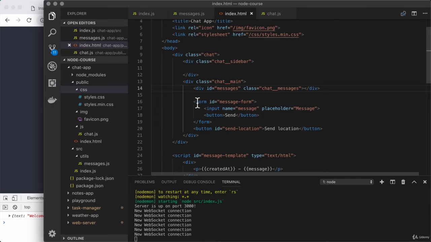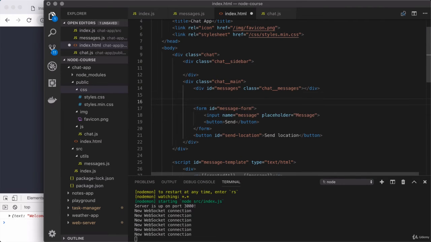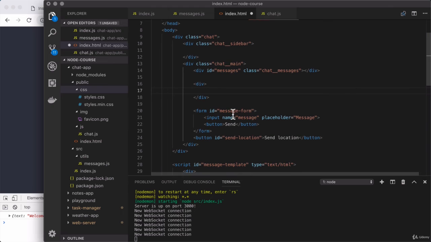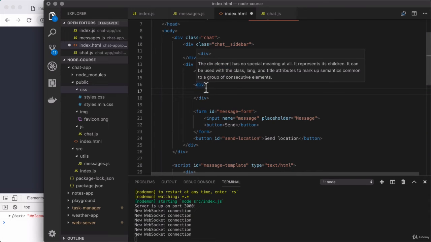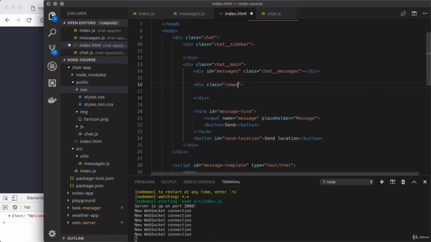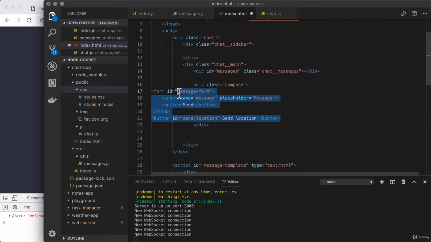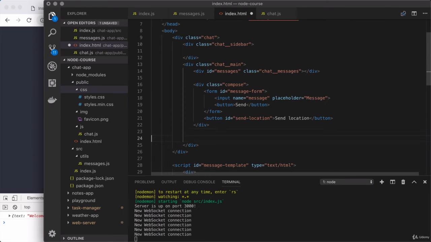And down below, what we have is our form and our button, and obviously the form's contents. All of this is going to go in one more new element we'll be creating. Right here, another div, just to make sure that we can set up the layout as needed. And this one right here is going to have a class of compose, since everything inside of it is specific to composing new messages. We're going to take this, we're going to copy it, and paste it right inside of that new div, adjusting the levels as needed. So there we go. This is the final setup we need for index.html as of now.